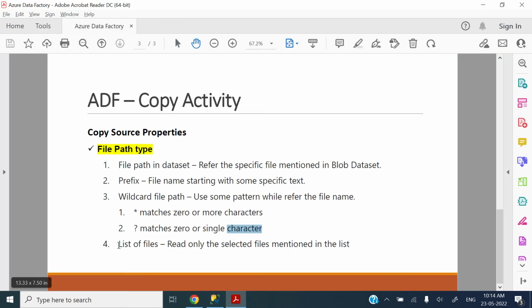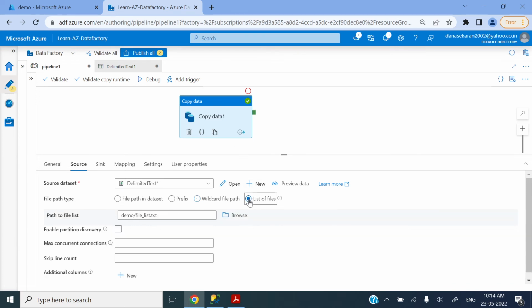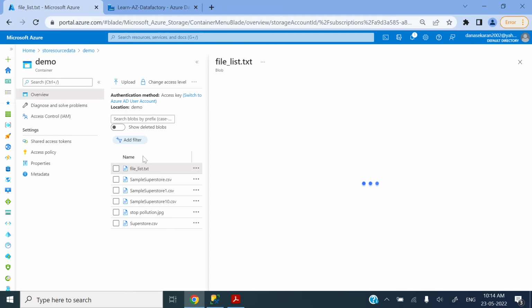We have another option called list of files. We create a list of the files we want to read, and it will read only that list. Here the last option is list of files. I already created the list of files I wanted to read. This is the file list.txt.